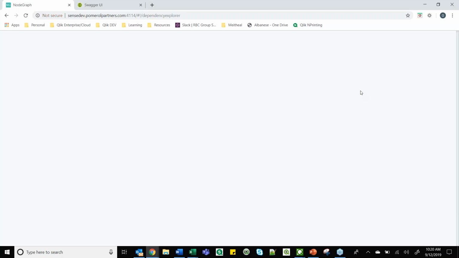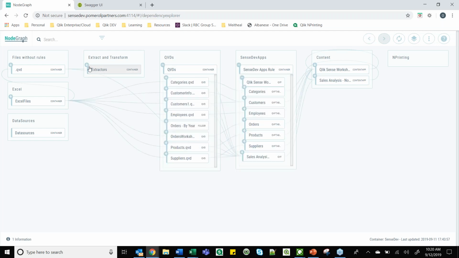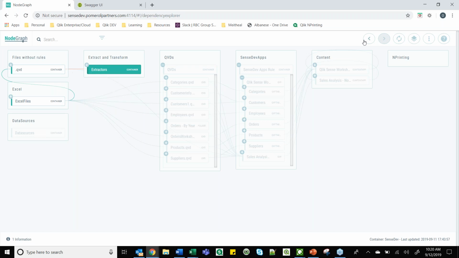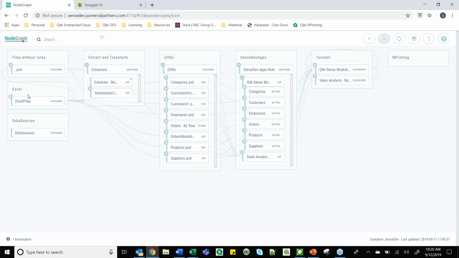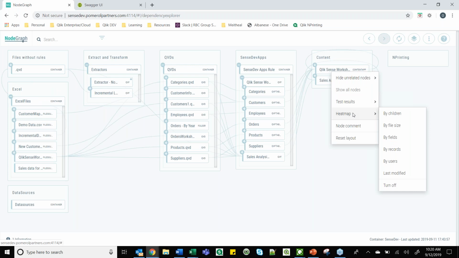Another thing you can do as well, you can actually assign a heat map to show you a little bit more about your files and your fields. So a heat map is going to basically filter down by children, file size, fields, records, users, or even last modified.